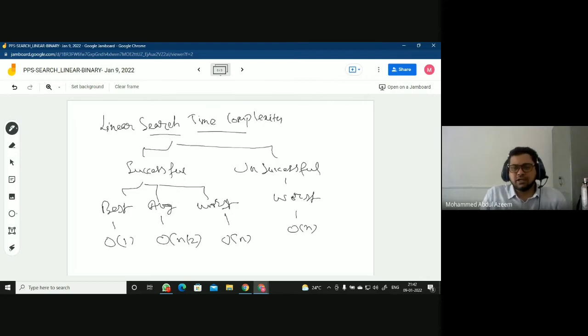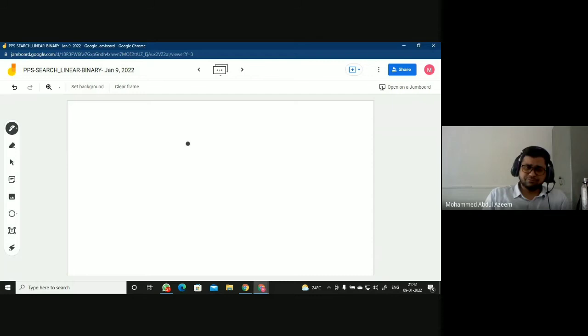So if you look at linear search time complexity, the disadvantage associated with this particular linear search is that in order to identify that the element is not available, you need to make how many comparisons? N comparisons, right? Say, for example, the array consists of about 1 million elements, right?